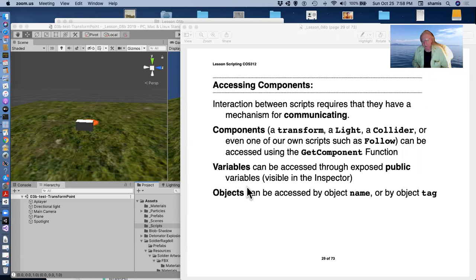These can be accessed through the GetComponent function. Variables we can access through the exposed public variables that are visible in the inspector. And objects, individual objects, can be accessed either by their name or by their tag. There's also some access by type too as well.